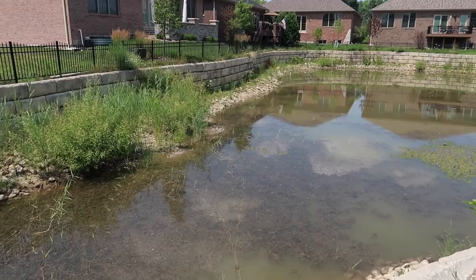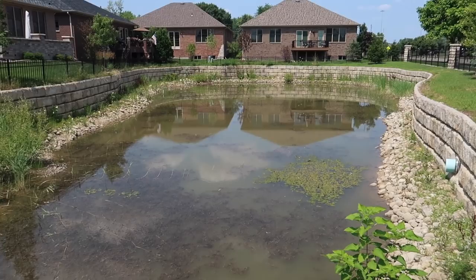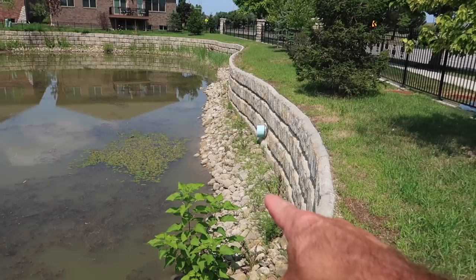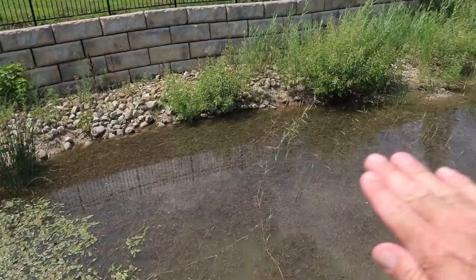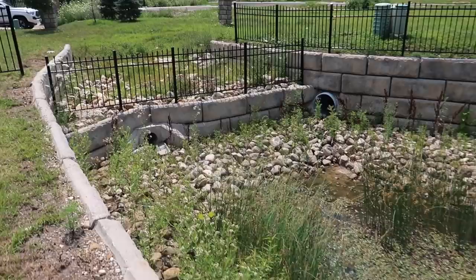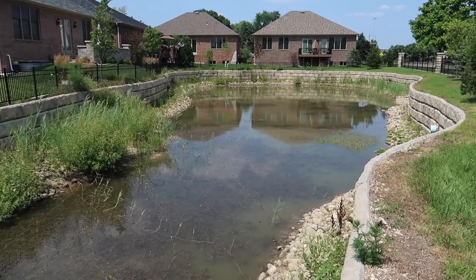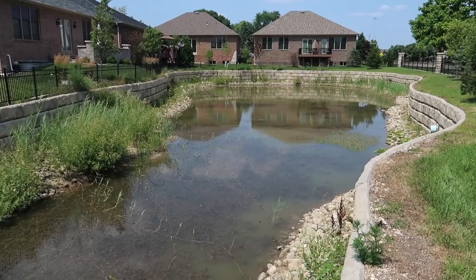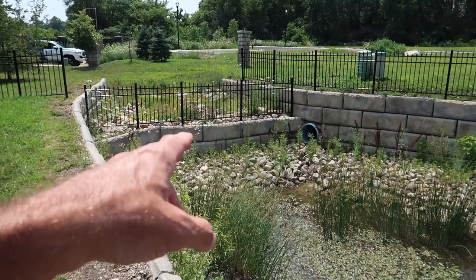Our next steps: the water level, instead of being way down here, they want it all the way at the base of this block wall. We're going to drain water out, clean up sediment accumulated on the bottom, remove all the cobblestones from the perimeter, install the liner, anchor it down along the edge, and put the cobblestones back on top of the liner. On the flat bottom I'd put in river rock or soil cover as ballast to hold the liner down and act as a little bit of biological filtration. Covering the liner with material lengthens its lifespan by protecting it from UV radiation. I would also have a drainage system underneath — maybe three perforated drain pipes coming back into a sump area and a large clean-out. Not a crazy difficult project, but there are some logistical challenges.